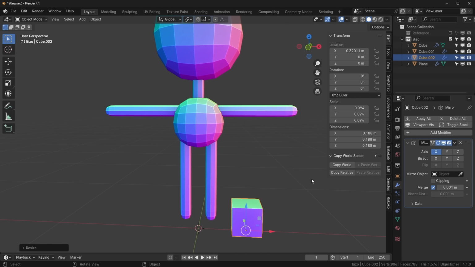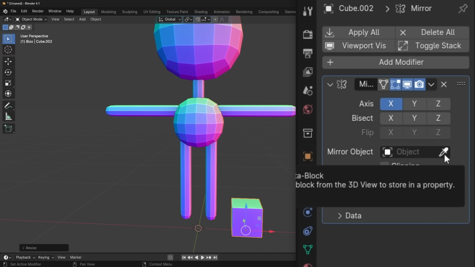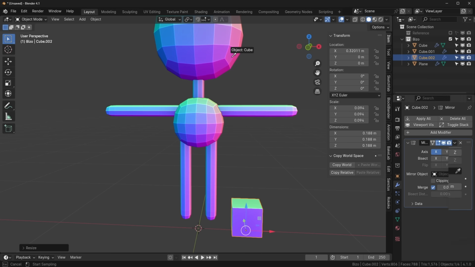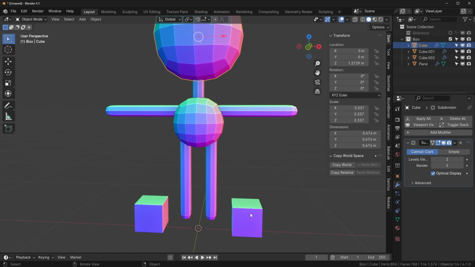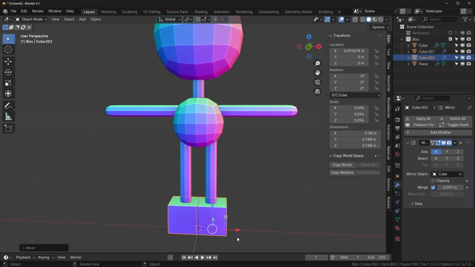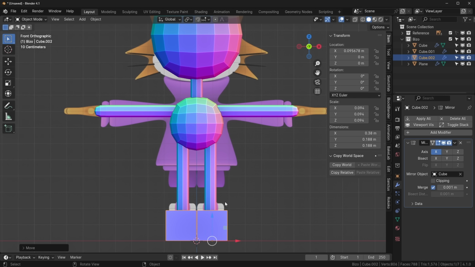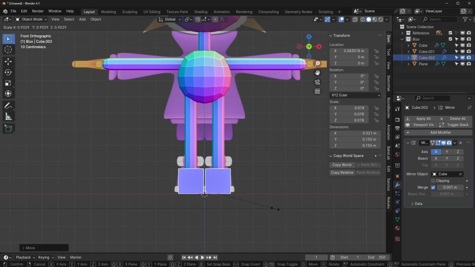So instead of doing that, let's go to this mirror object in the modifier panel. I'm going to select the head. Basically, you want it to be something that's in the middle because that's what's determining the center point for the mirror modifier. So now we can move this to wherever we want over here. Let's turn the reference back on and just scale it to a point where you think it looks good or if it matches the reference.